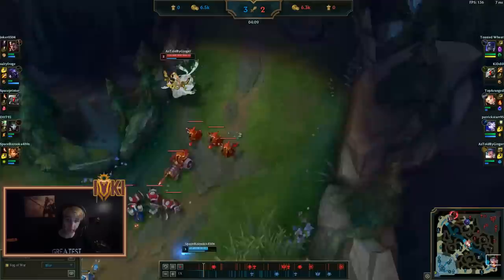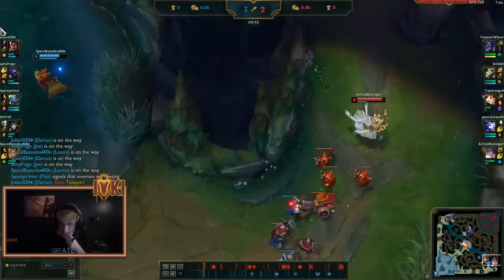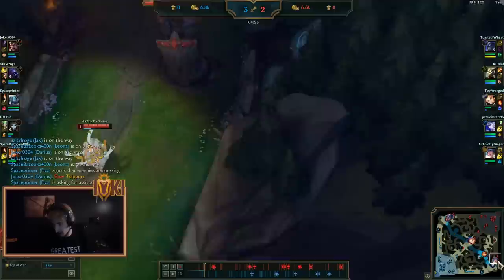You got to have presence in lane, my man. There's no reason this Sona should even be getting experience right now. Definitely think you should have threatened to dive here. I do like that you got vision, but do that when it's already pushed to their turret.